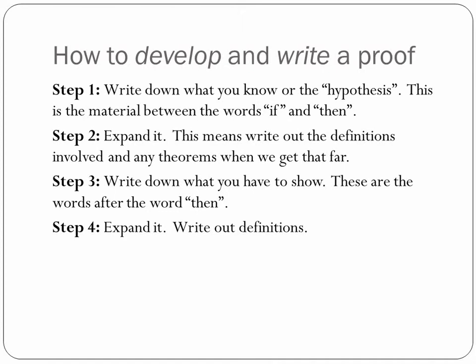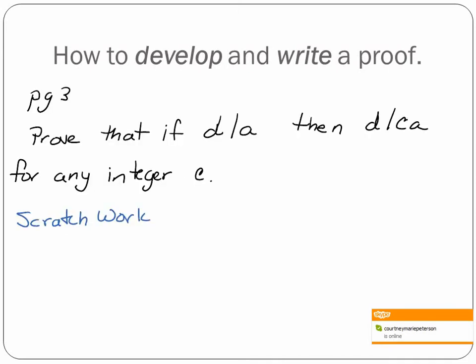And then you start from your know and you go to your show. You try to keep messing with the equations that you get after expanding the know and you arrive at the show. So I'm going to prove something for you going through these steps so you can see how it's done. And I'm going to do the messy version, the scratch, and the write up version. I could fill your mind up with one proof after the other that's all polished and ready to go. But I don't feel that really teaches you anything. So what I'd like to do is show you how this comes about and it's going to get a little messy. And then we're going to write the clean version. So there's always scratch work.